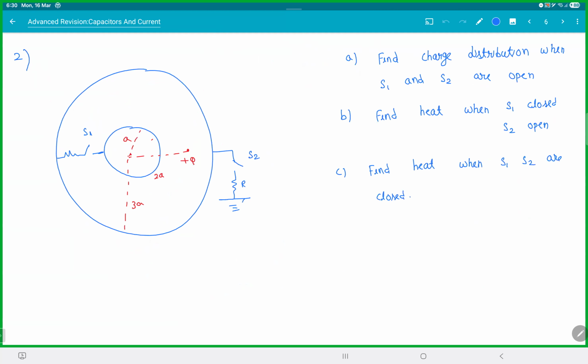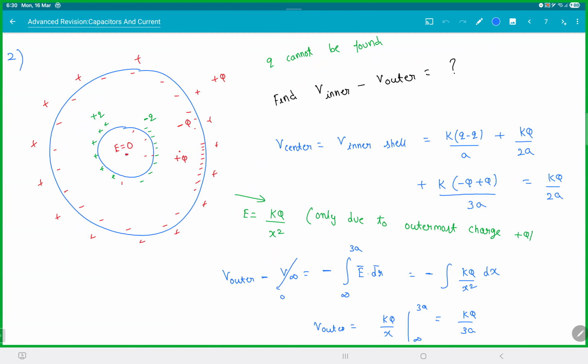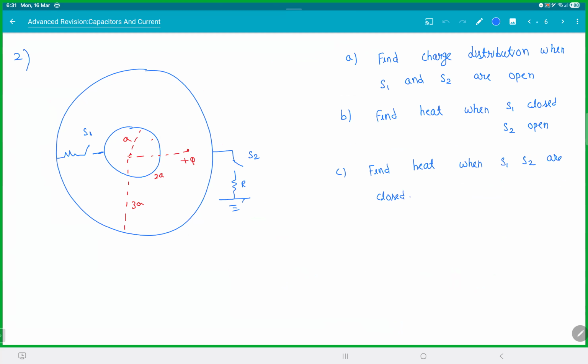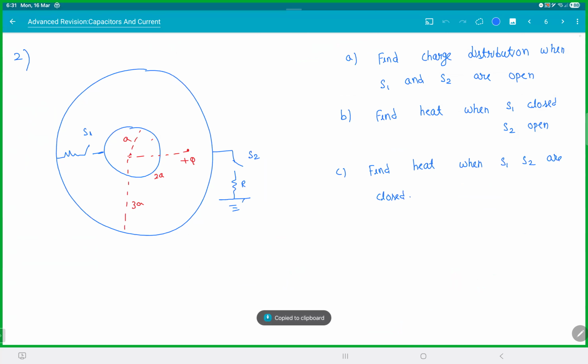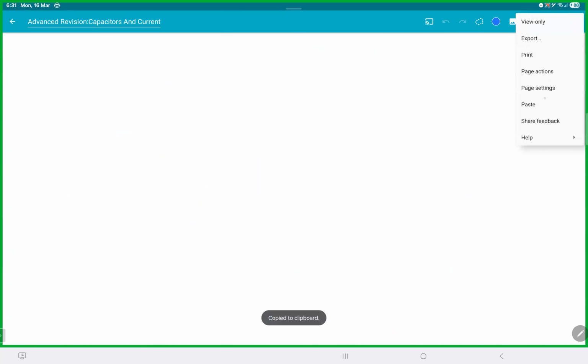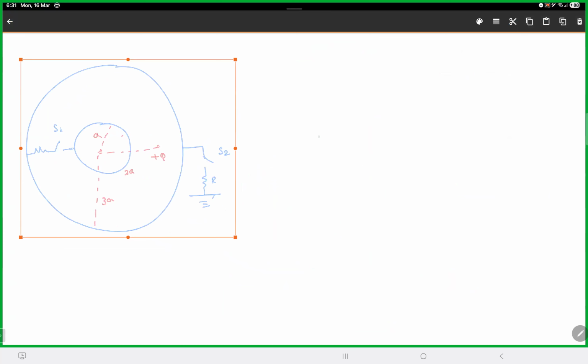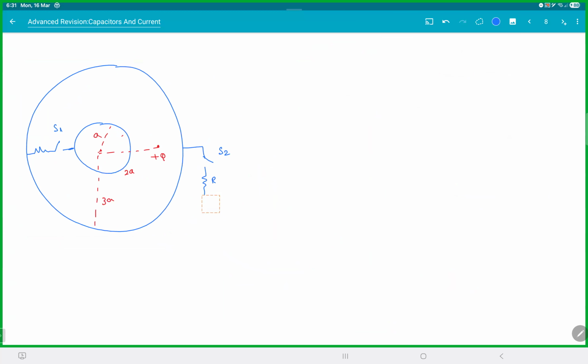Now, if you close the switch S1, what happens? Try, I'll give you a minute more. Now, if I'm closing the switch between the inner and the outer shell, maybe I'll just draw the new picture again. So find the heat produced. Just to give you a little idea, you cannot use self-energy because the charges are non-uniform. You cannot use that capacitor logic. Field is not uniform, so you're closing the switch. The resistor won't matter.